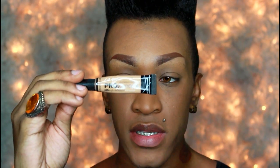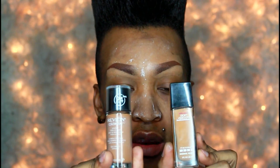So to start, I'm going to go in by, I'm using the LA Girl Pro Concealer. And I'm going to use, and this is in 400 Caramel. So I'm going to mix.